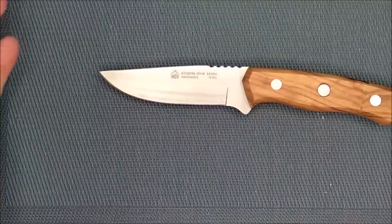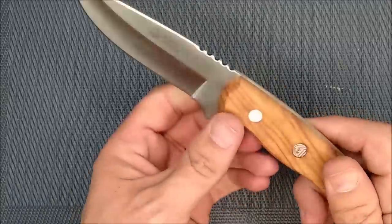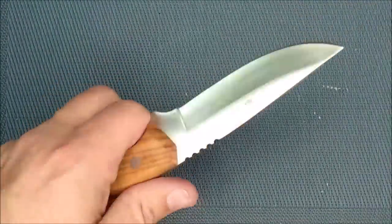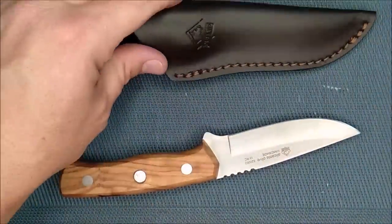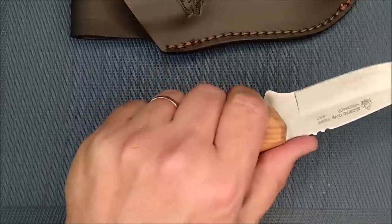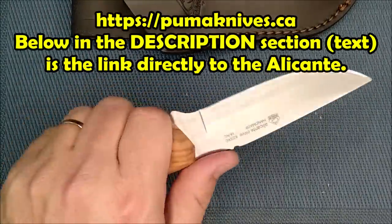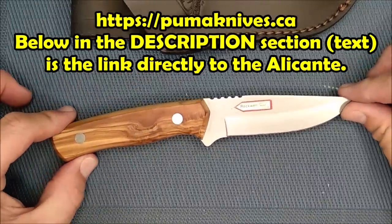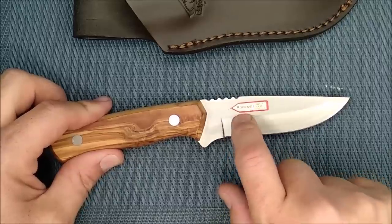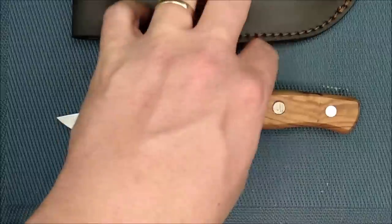Special features? Not really — it's a general all-purpose outdoorsman's knife and it does that very well. Pros: it can do skinning, good fit and finish, very thin behind the grind and it'll stay that way for years because it's a hollow grind — you can sharpen it many times before it starts getting thick. The leather sheath is very good, made well. Puma has a wide assortment of knives. This is the IP series — International Production — meaning it was made in Spain by hand for this German company. I like that an awful lot.